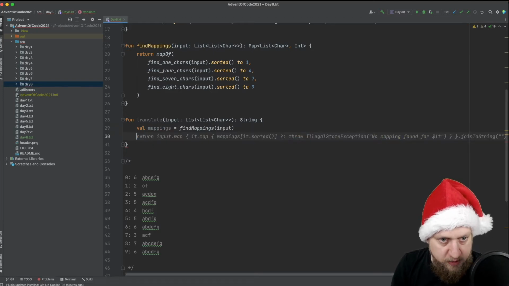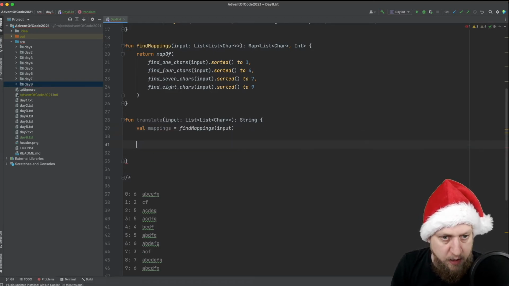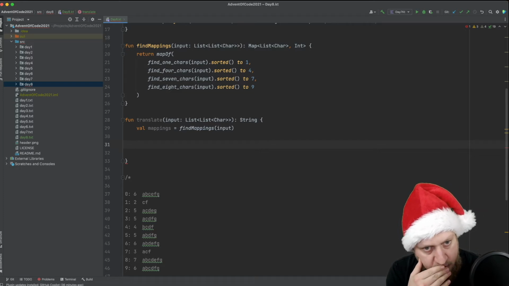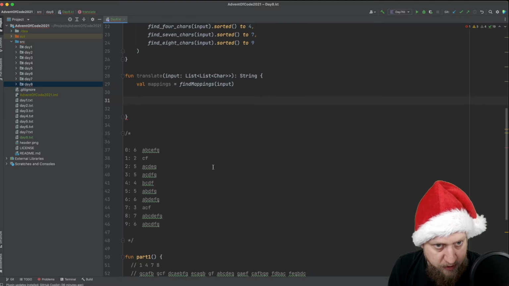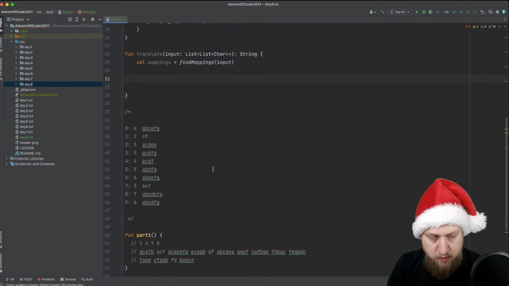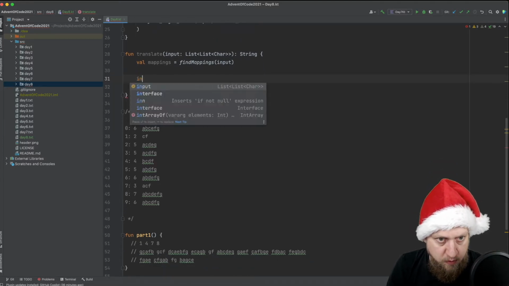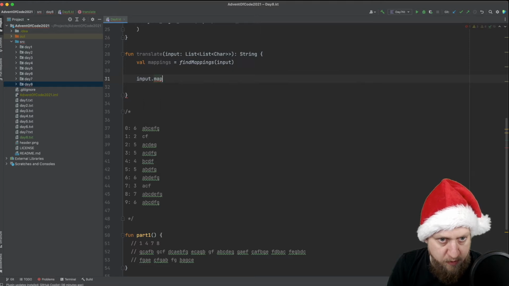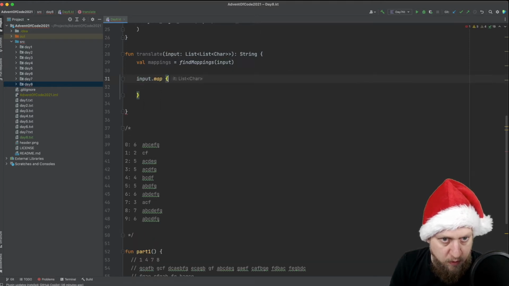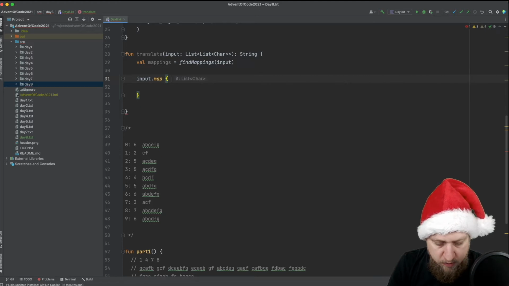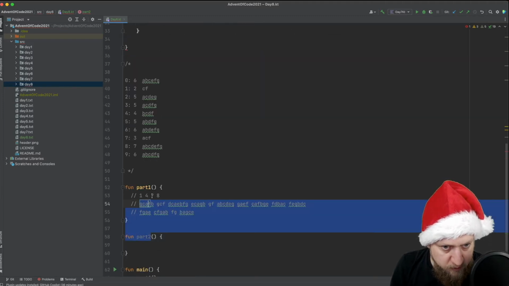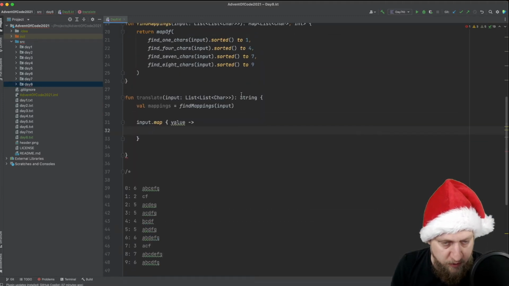And then we take the input, and then we map it. So every value is one of those, and we need to sort it and look it up.